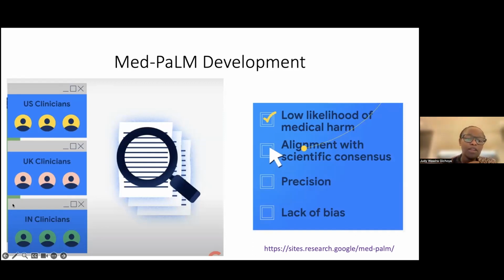fine-tuned answer. And so you can imagine, for example, if you ask any of these 3 physicians about someone with fever, maybe the physician from India, but malaria may not be the topmost thing that they're thinking about. And so whose voice is in development is going to affect how these models perform.